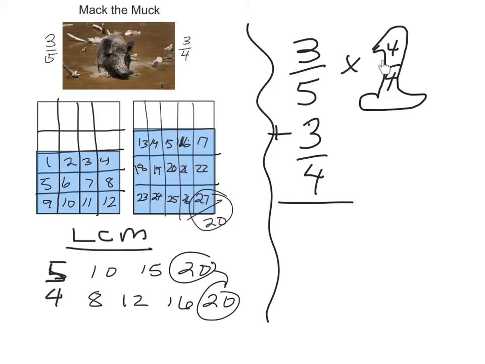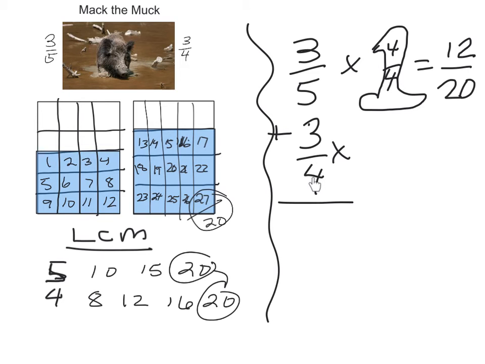All right, so that's going to give me a new fraction, and I'm going to just do that right away. 3 times 4 is going to give me 12, so I'm going to write 12 right there. And then 5 times 4 is going to give me 20, and bam. All right, now I'm ready to move on to this one down here.